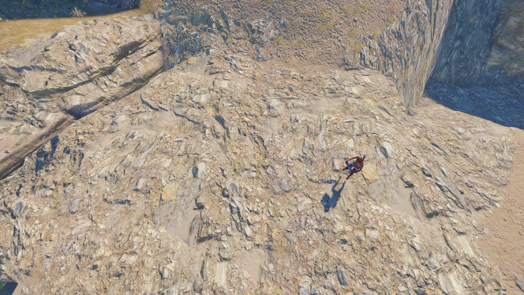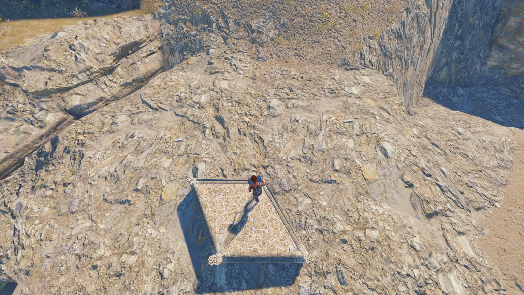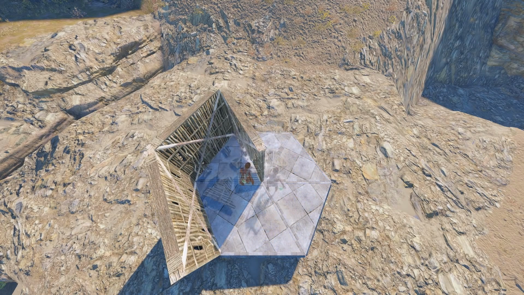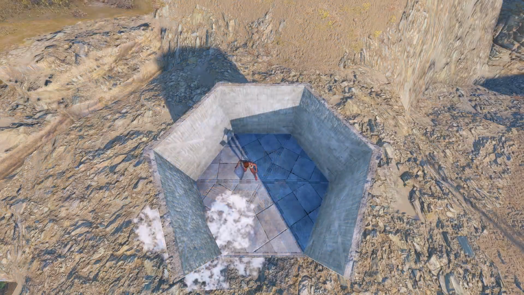First step, find a nice flat spot to build and then pop down a little hexagon footprint. You can fit this sucker just about anywhere. Upgrade your entire footprint to stone. If you can't afford it yet, wood's okay too. Wall off everything except your front door with stone walls. If you upgrade your door frame to stone, it'll be a little bit harder to soft side it out later.